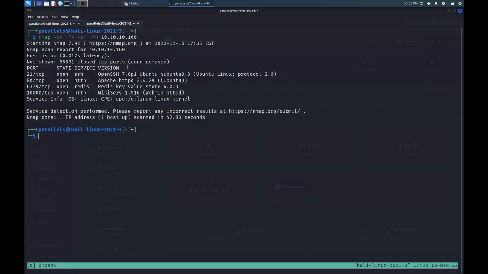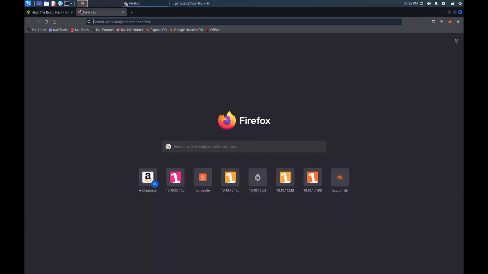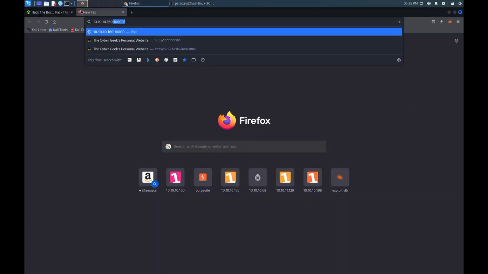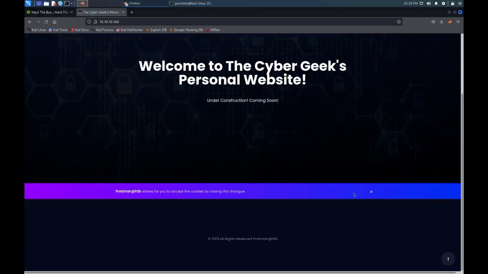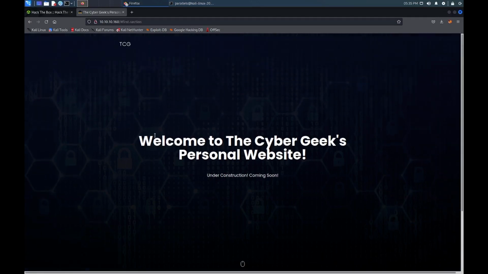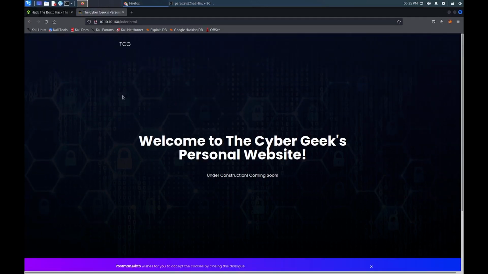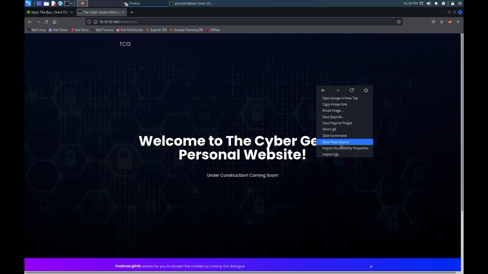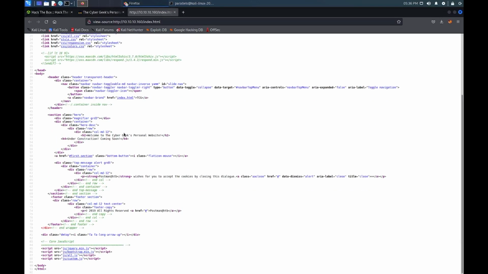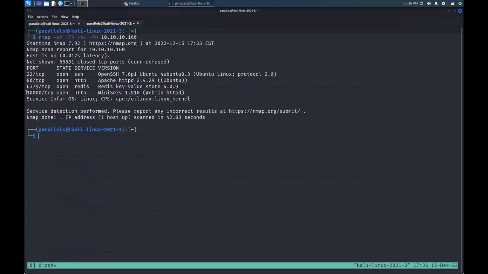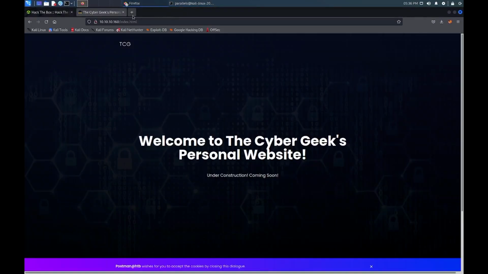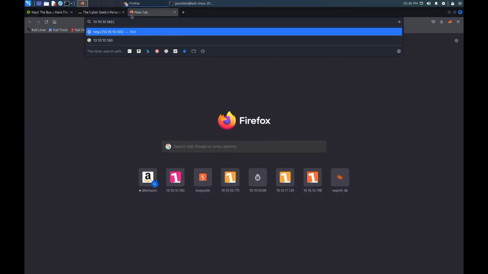To verify whether port 80 is hosting a website, we can simply use a browser to navigate to the IP address. Going over the website, nothing seems particularly interesting. One of the other things that we could do is take a look at the source code for any clues, but there's nothing interesting there either, so let's go back to the Nmap scan results. We see that port 10,000 is running Webmin over HTTP, so we could try and navigate to its web page by specifying the service's port number.